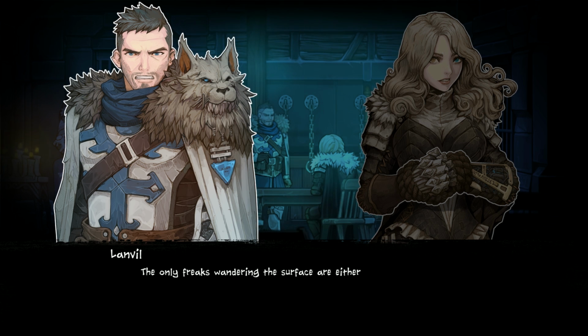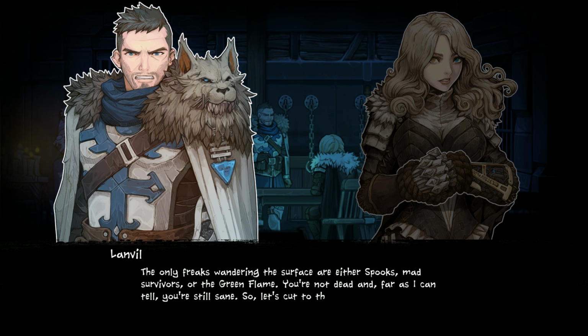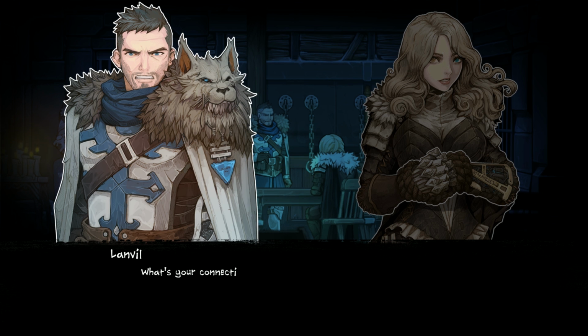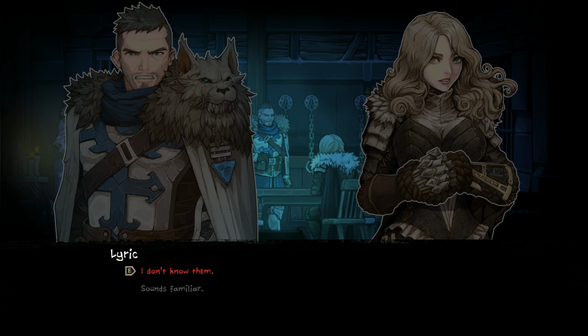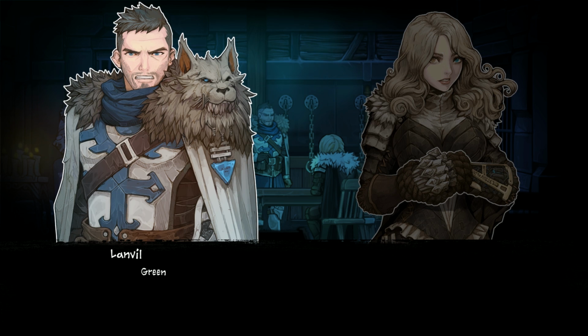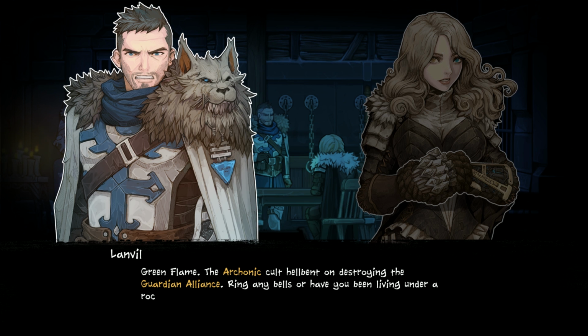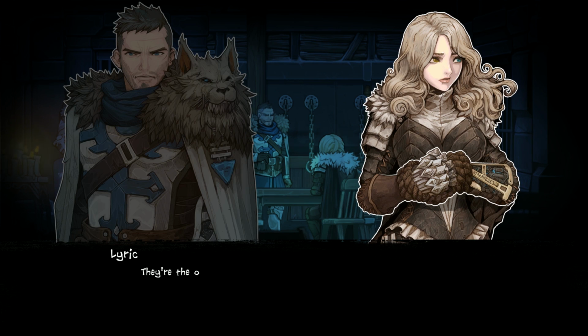The only freaks wandering the surface are either spooks, mad survivors, or the green flame. You're not dead, and as far as I can tell, you're still sane. So let's cut to the chase. What's your connection to the green flame? I don't know them. Green what? Green flame. The arcanic code hell-bent on destroying the Guardian Alliance. Ring any bells, or have you been living under a rock?